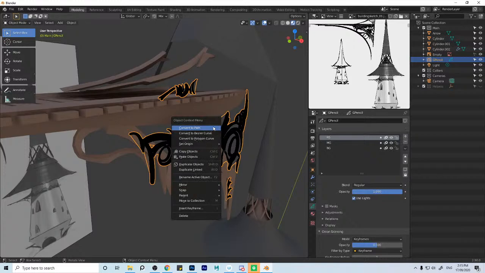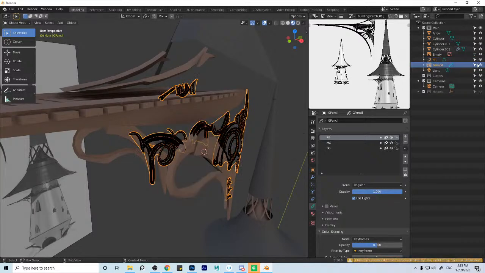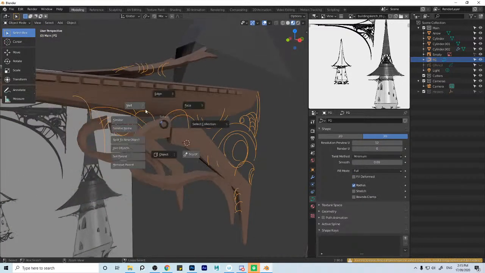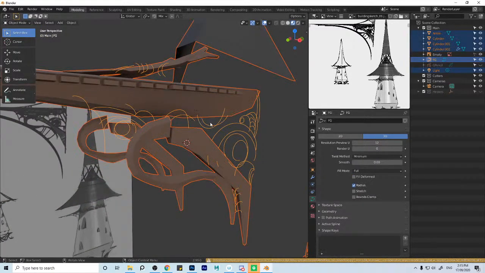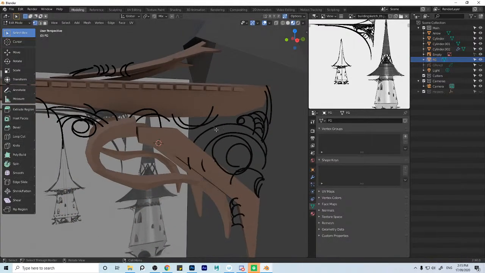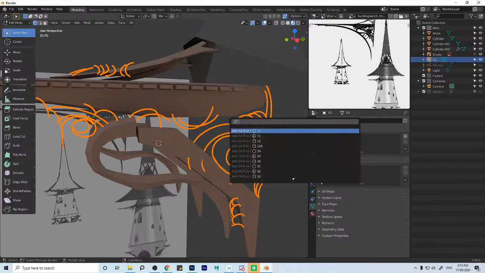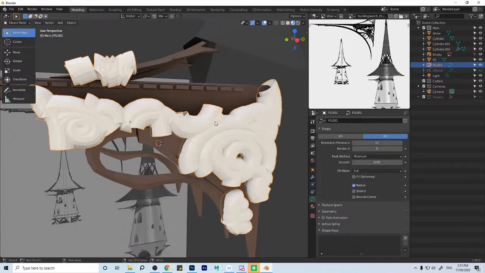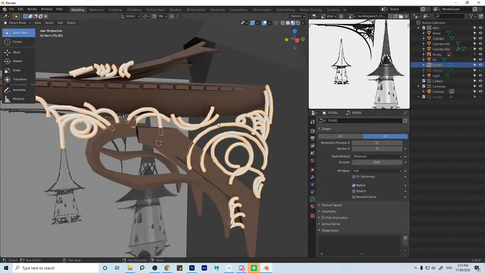Alright, object, convert the path, hide the grease pencil for now. There's our path, so we can take our path and convert that to a mesh. Go into edit mode here, we can do a limited dissolve, which will just clean things up a little bit. Make it not too crazy. And now we should be able to quick pipe it. There we go.